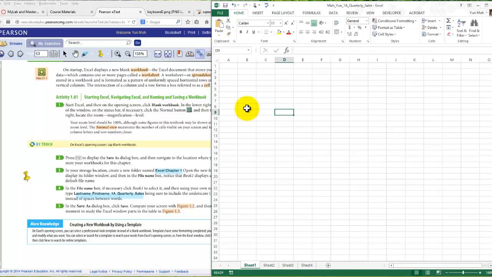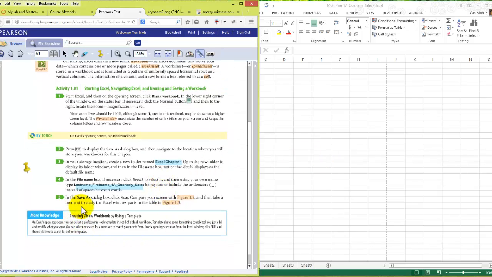So go ahead and click on save. The only thing that will change will be basically this title bar. Before it was Book 1, so that's a default file name. Now it has a name. Okay, now you come back here, you saved it, and then let's go to the next page.